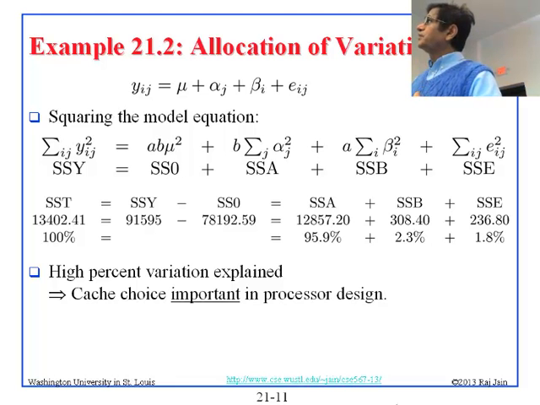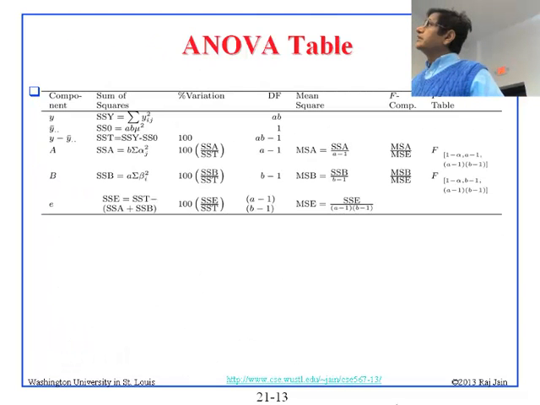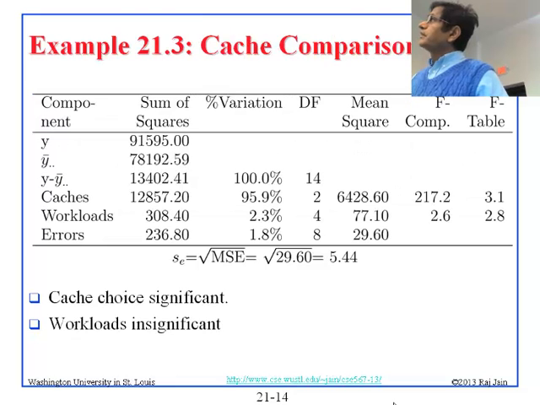Similarly, SSB you compute from the effects and the A value. So if you put those, you get these two, and then the errors. You can check that they add up to exactly that value, because errors can also be calculated by calculating the errors and summing them up. So all of that is corrected, and then you can just do the ratios to find out that this is 95% and this is 2.3% of that number, and so on and so forth. So now you can see the importance.